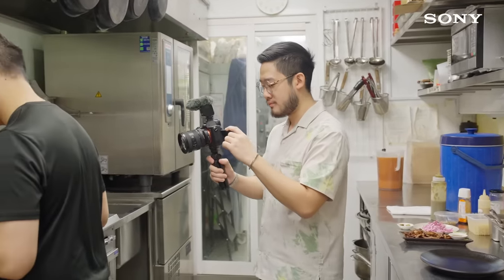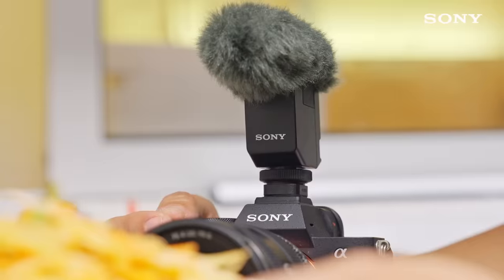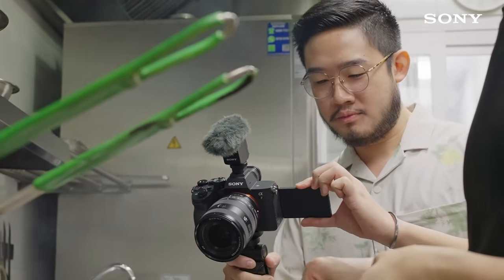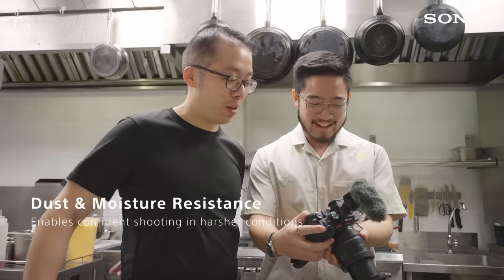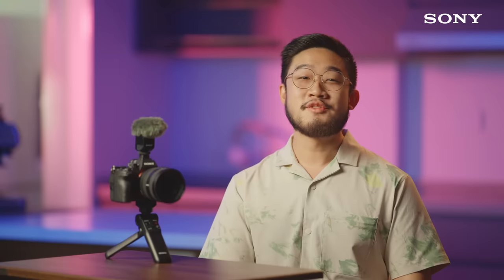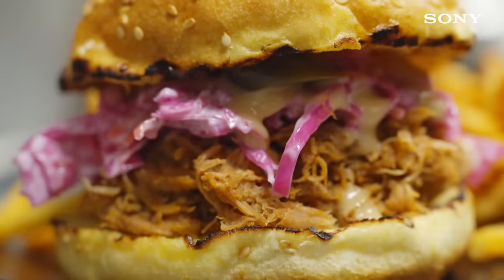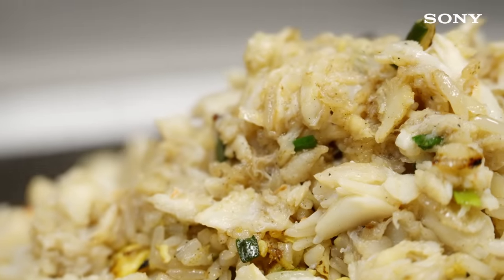You'll probably be moving around fairly quickly in the kitchen to keep up the pace of everything going on. That's where the anti-shock and vibration mount on the B10 will help your audio be rid of those awkward bumping and bounce sounds. The dust and moisture resistant construction also ensures the mic lives to record quality audio another day. Once you're done collecting shots of the cooking process, it's time to shoot the final product. A compilation of quick clips starting with wider shots and then close-up details is usually a great way to showcase any dish.